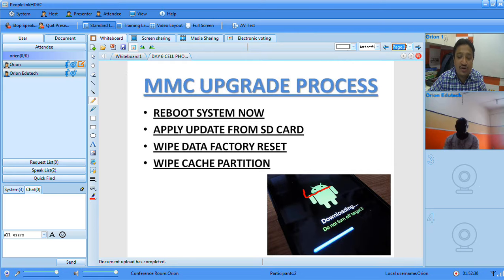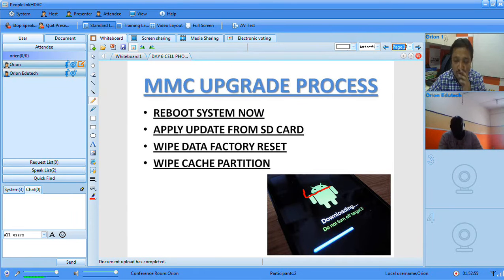Of those 4 options we pressed the first, wipe data factory reset option. It helps us to erase all the data which is stored in the cell phone. After that, we pressed the wipe cache partition option.